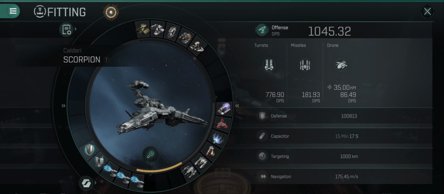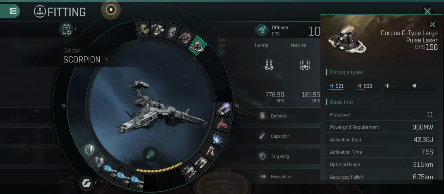So for its offense, it's sitting at a cool 1045.32. For its turrets, it's doing 776.9 DPS. Its missiles are bringing 181.93 DPS to the table, and the drones are bringing 86.49 DPS. So the drones here have a 35 km range. Let's take a look at the maximum range on all of ours at that 50% threshold.